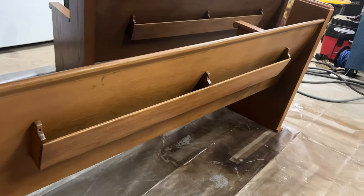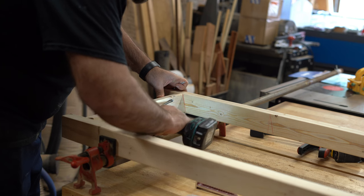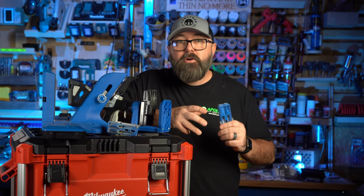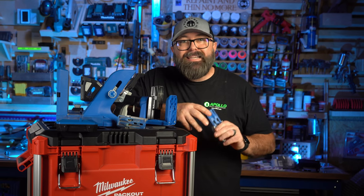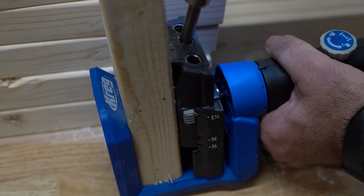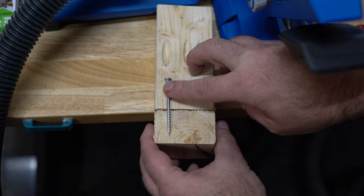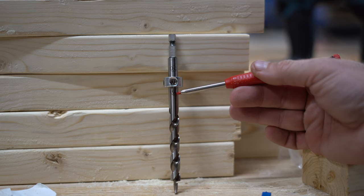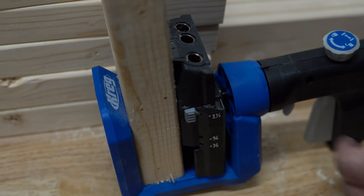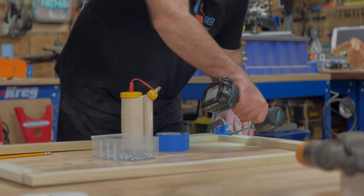The pocket holes on these church pews worked great then and they work great now. A pocket hole jig is used for creating strong hidden joints between pieces of wood — it's perfect for building cabinets, shelves, and other furniture. With a pocket hole jig, you can create a strong joint without the need for complicated mortise and tenon joints. The basic concept is a jig that positions a hole at an angle to connect the adjoining piece, with various depth options referencing both the material thickness and the piece you'll be connecting to. This creates a solid connection, but you will usually use this joinery with glue — the pocket hole screws keep everything positioned while the glue sets.